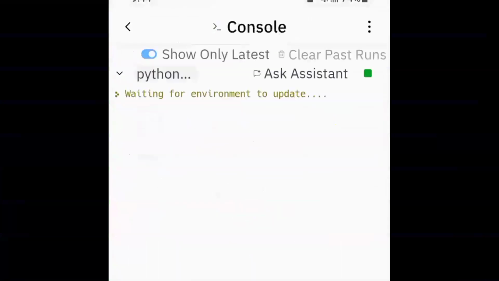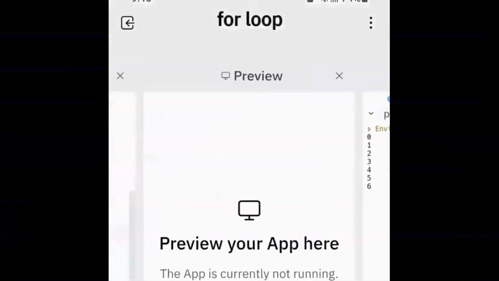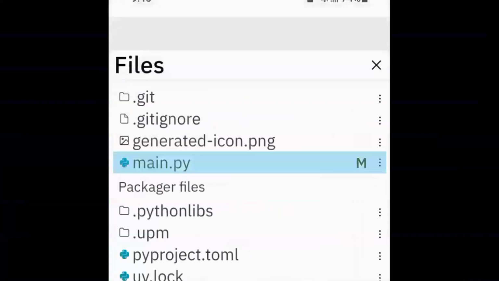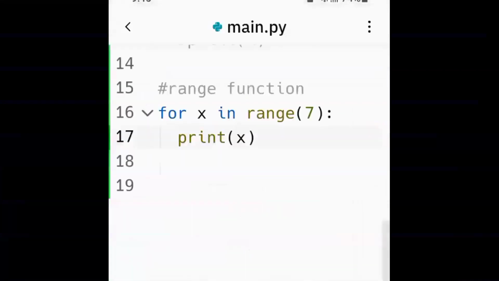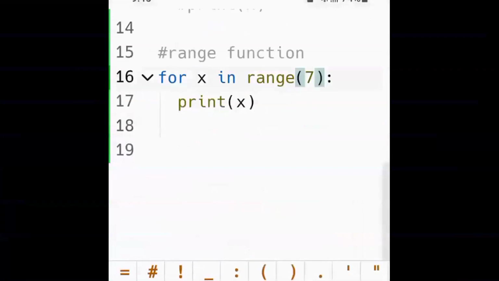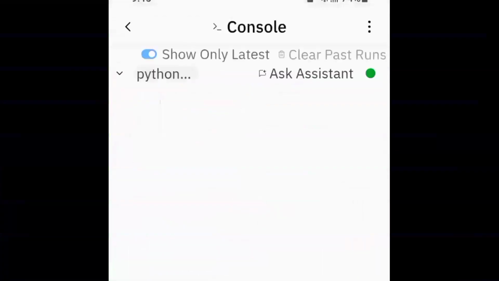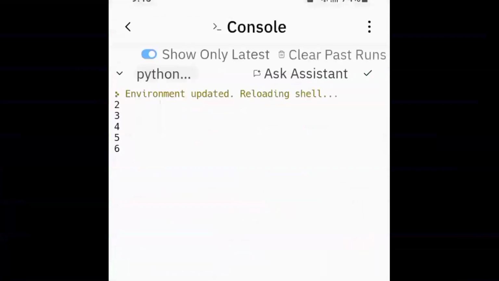So what do you get in the result? Remember, whenever you use a range value like this, the default starting value is 0, and the ending value will be 1 less than the range mentioned. I mentioned 7, so it will start from 0, 1, 2, 3, 4, 5, 6, not including the endpoint 7. Now what if you want to overrule the default value and have a specific start? Then you specify it in the parameter. When you write 2, 7, it starts with 2, not 0, and ends with 1 less than 7. So 2, 3, 4, 5, 6.